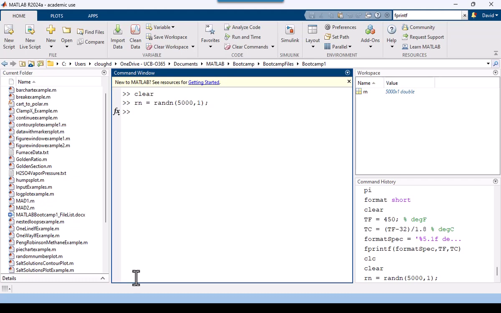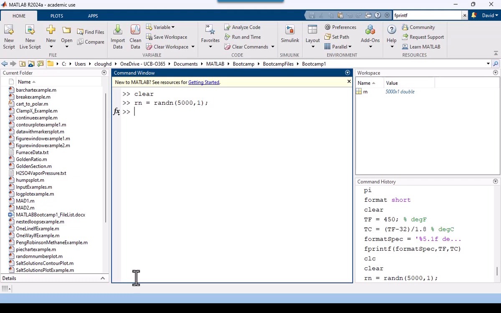And n corresponds to using a normal distribution. If you don't specify anything else, then the random numbers will have a mean of 0 and a standard deviation of 1. And it's going to generate 5,000 of them, rows in one column, all right?